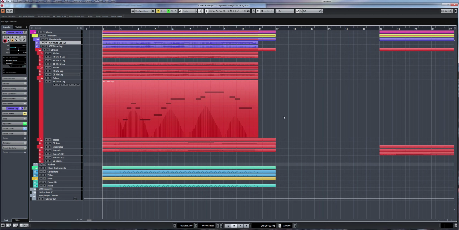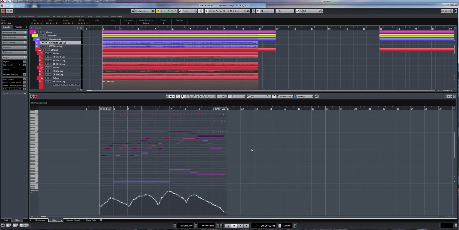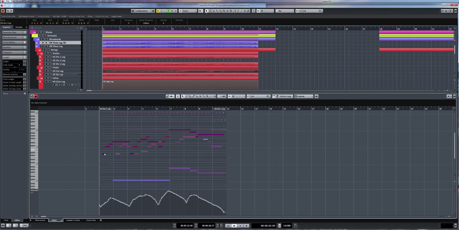So remember to keep things simple and keep separation in mind. If I open up these things right now, one melody, one counter melody, and I'm going to take just a bass note to keep things simple in the MIDI here. You can see that everything is separated fairly well. We have the melody and the counter melody, which are in the same range, but they are separated by rhythm.